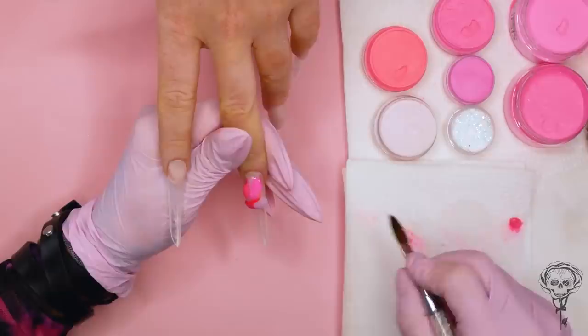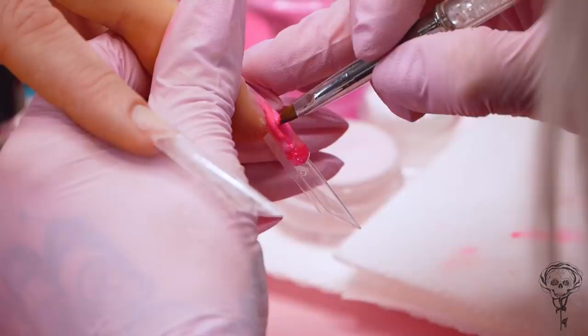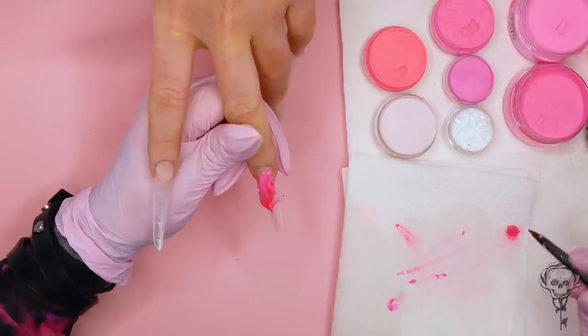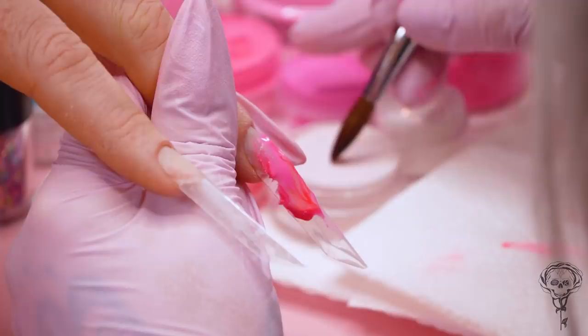Right, so we are just going to tease the products into each other. That one set really quick. And I am going to get rid of that because that one set really quick. None of the rest did. Why did that happen? Because it's got a lot of benzoyl peroxide in it.